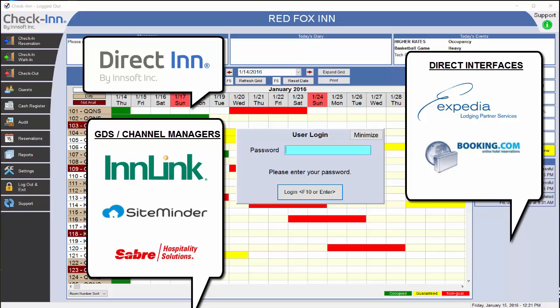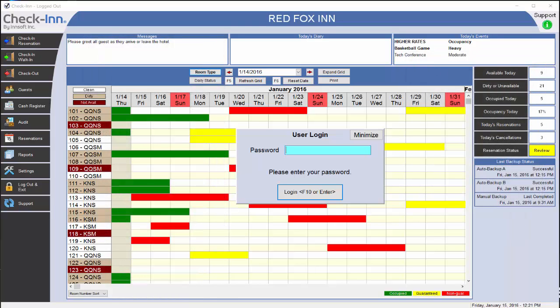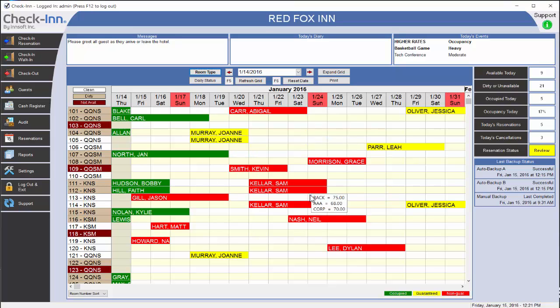In this video, we will be demonstrating the process for manually creating a reservation received directly from a guest, such as over the phone. If you have advanced passwords enabled, you will first need to enter your login password to gain access to the program. There are several ways to create a new reservation in check-in, including from the grid and from the reservation screen. In this tutorial, we will create a reservation from the reservation screen for John Smith, arriving January 15th for 6 nights. He has requested a king non-smoking room.